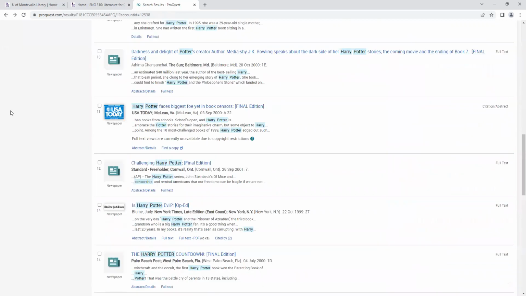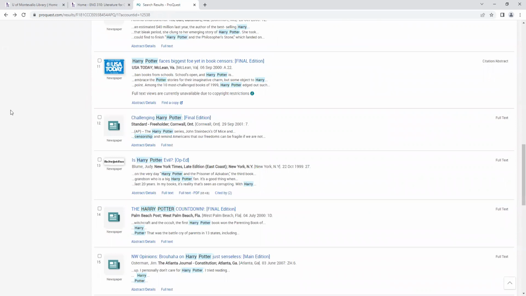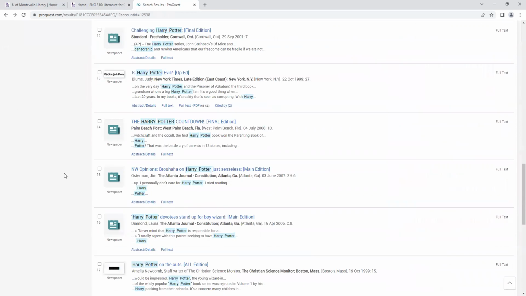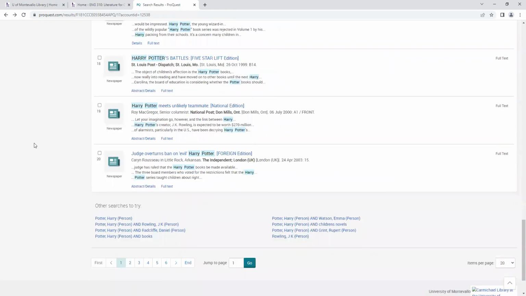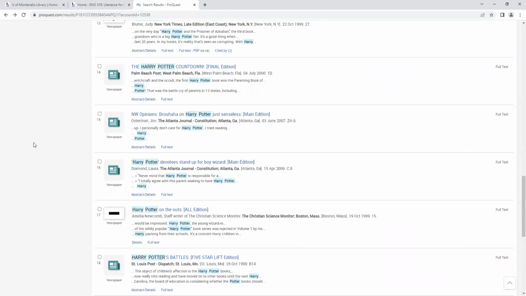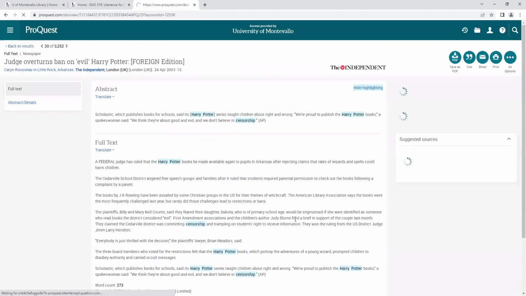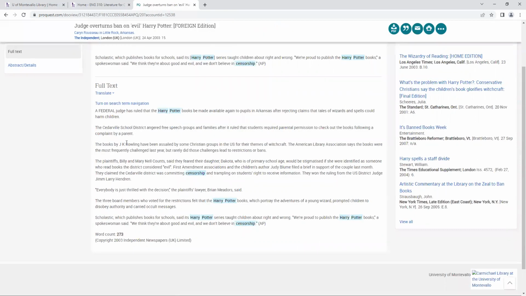So if you're running into trouble finding articles about a specific banning or challenge, try Googling, if you only know a little bit of information about it, like where it happened and when or why. Look for those things and either look in local newspapers if they're freely readable, or go to school district websites, library websites, things like that. And again, if all else fails, definitely come and ask the librarians for help, and we are happy to help you look.